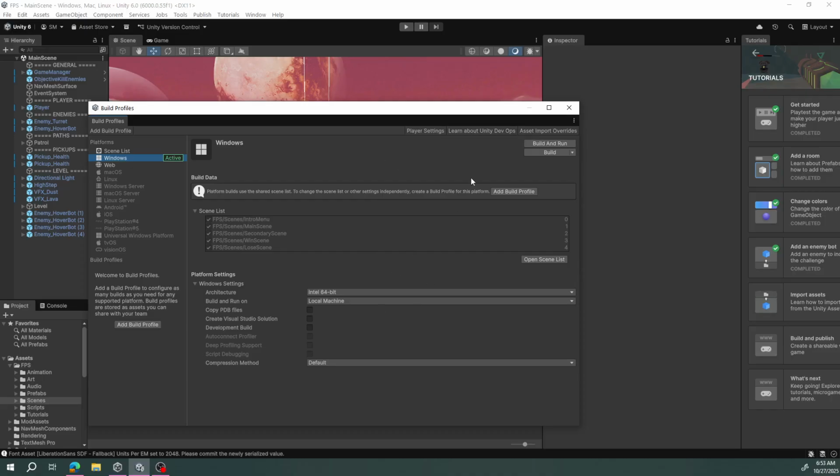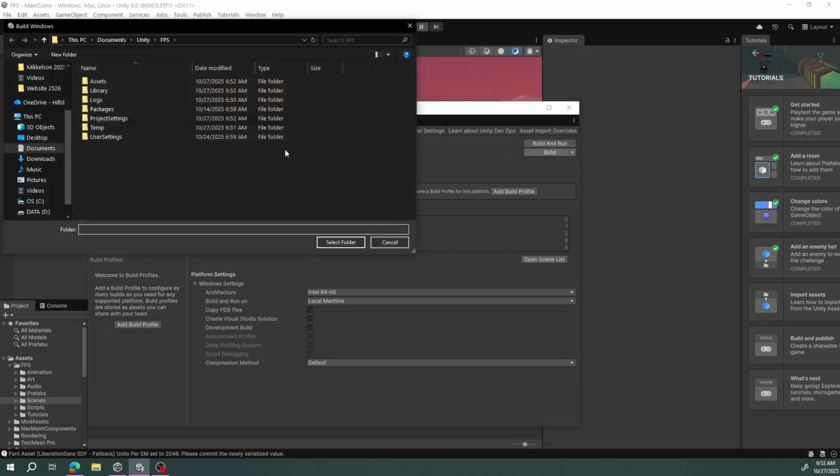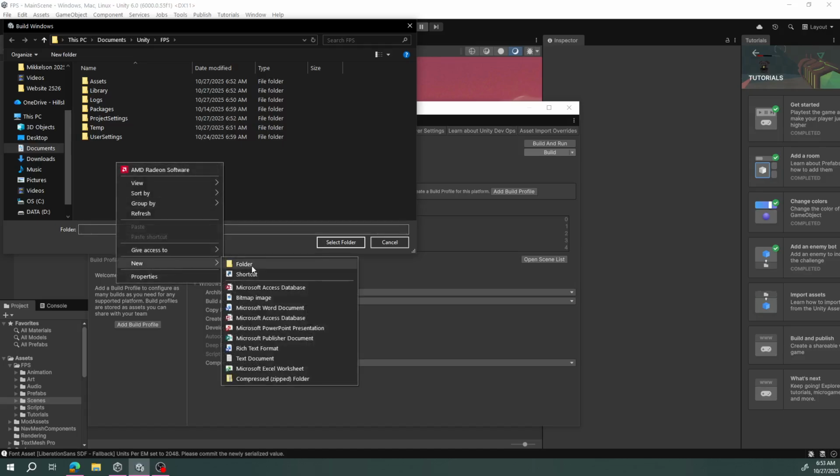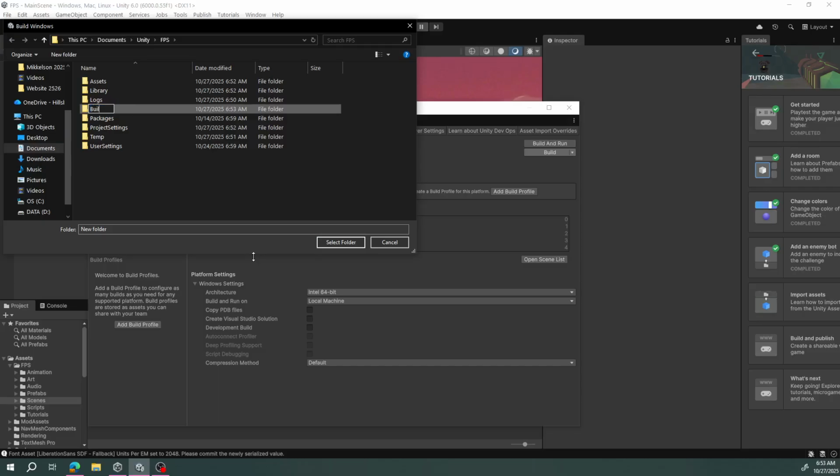And once I have everything kind of how I want this to be ordered, if I go to my Windows folder, you're going to see that I have a few different options here, which is build and run and also build. So the easiest thing to do, since I'm going to publish this to both places, is I'm going to go to build, and you're going to see I have all of these folders here. But what I want to do is also make a folder called builds.